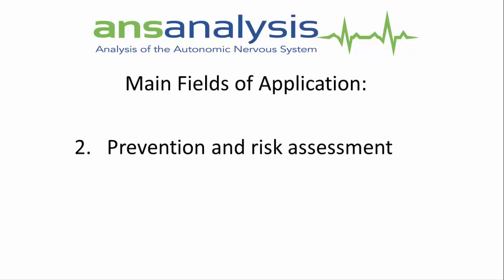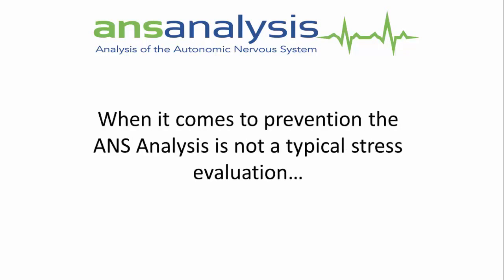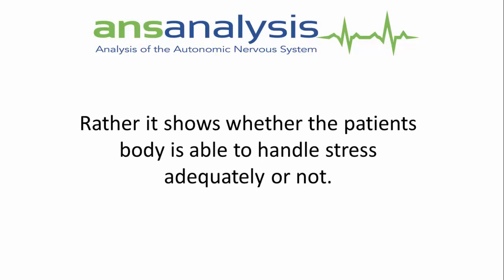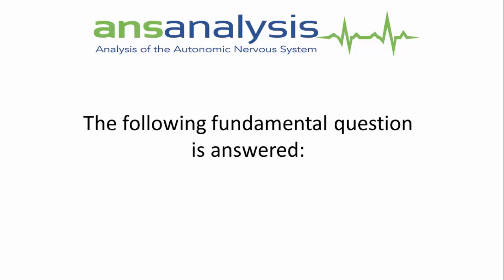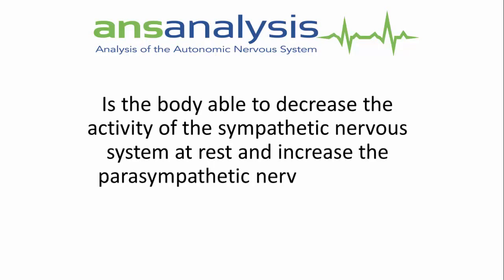Utilizing the ANS analysis for prevention and risk assessment. When it comes to prevention, the ANS analysis is not a typical stress evaluation. Rather, it shows whether the patient's body is able to handle stress adequately or not. The following fundamental question is answered with the ANS analysis software. Is the body able to decrease the activity of the sympathetic nervous system at rest and increase the parasympathetic nervous system instead?